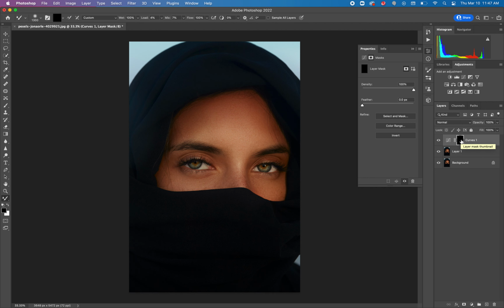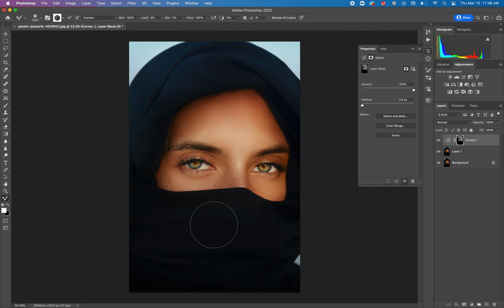Okay, now I'm going to hit the B for brush, make sure my white is on top, and then I'm going to go back in and just paint in the areas that I want to be really bright. So chances are I didn't want the whole thing to be bright. Okay, and then I'm going to go into the head covering and just make sure that I have the brightness on there as well.